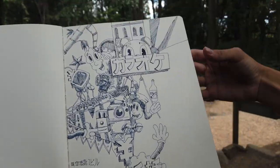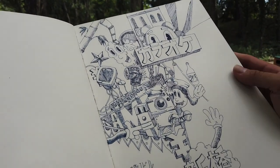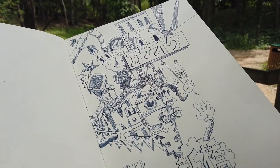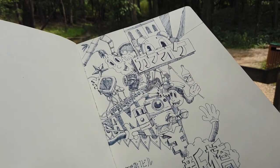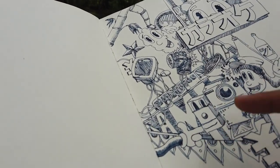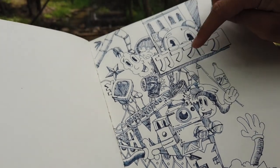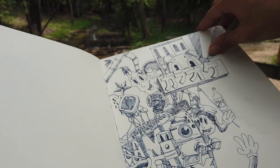I forgot about this page — I actually did this one in Japan, before getting to the Philippines. I was just doodling signs I saw in Tokyo and making up my own scene, but never finished it. Next time I go to Japan I'll make something similar and definitely finish it. You can see it says 'ramen' and I asked someone in a coffee shop what another sign meant — they said it meant something like karaoke.